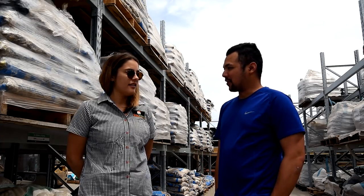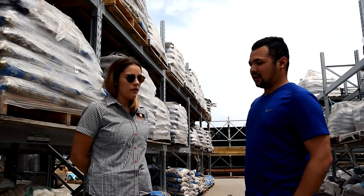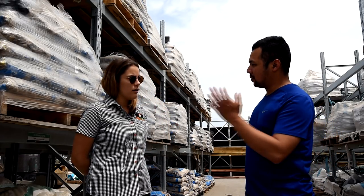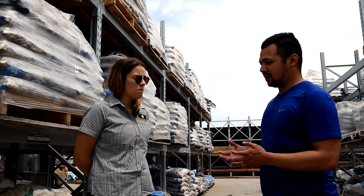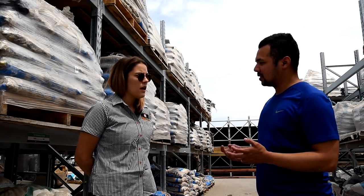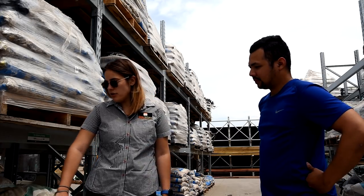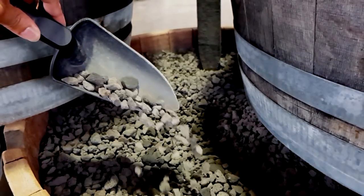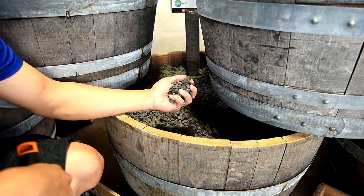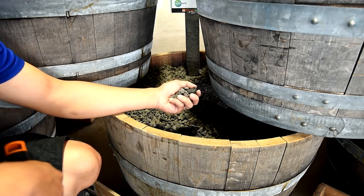I'm here with Nikki, the Sales and Marketing Manager — thank you for having me. I was looking at grabbing a few bags and you've already walked me through what you have at the front. You mentioned 20 kilo bags — so all the pebbles come in 20 kilo bags. The first one off the rank is the Volcanic Black: that's a 14mm and it comes in a 20 kilo bag. It's a lightweight product, so it feels a lot lighter than a normal river pebble.